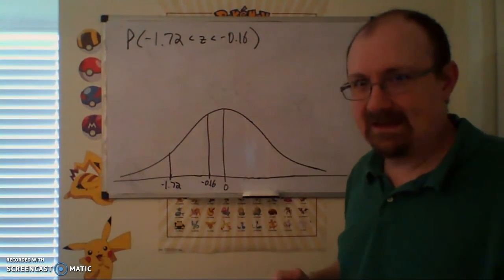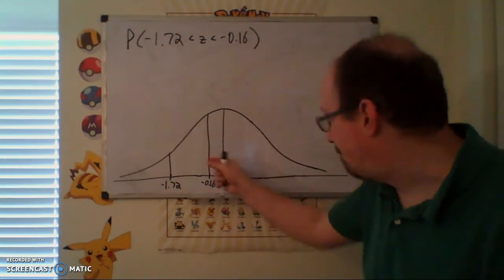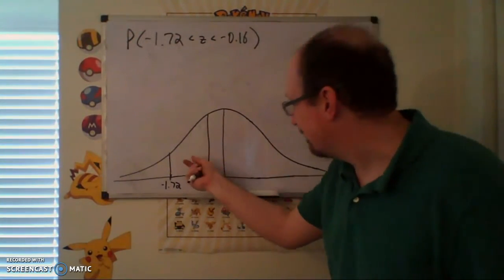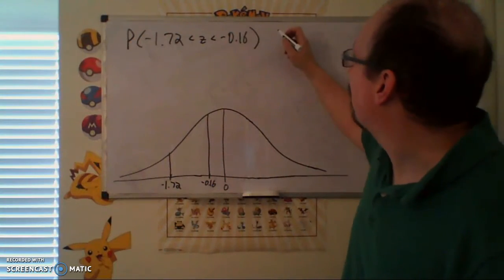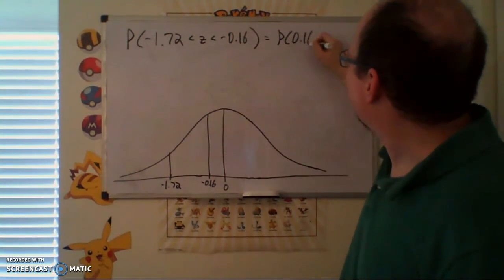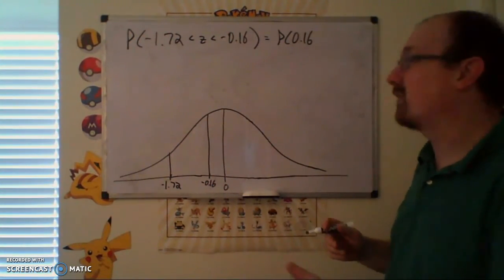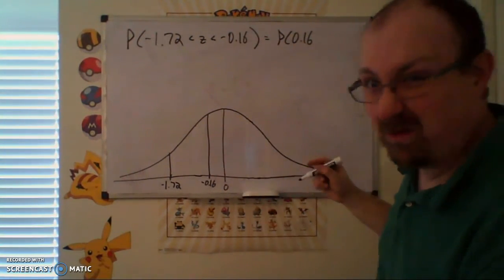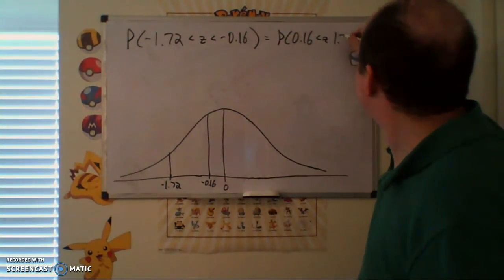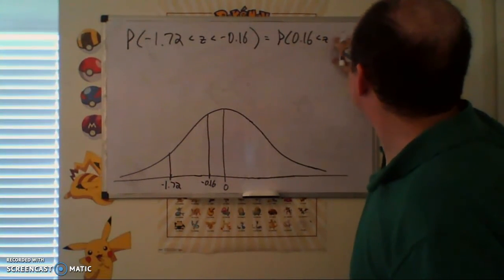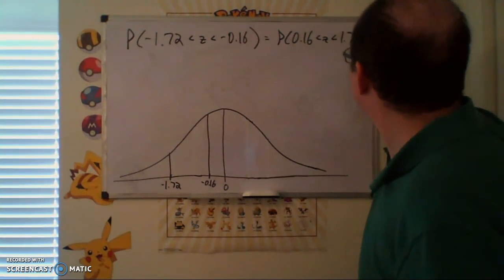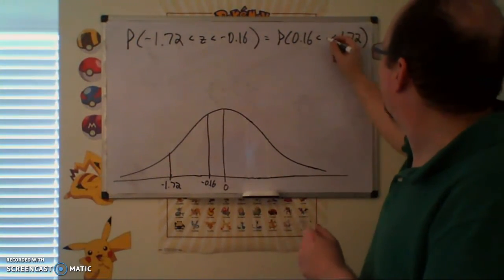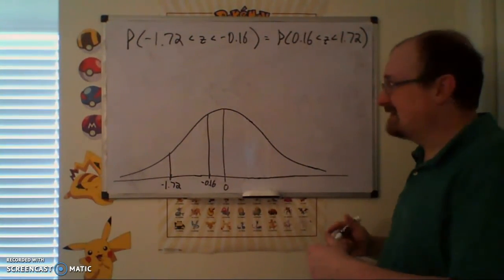You may already get the idea that same drop and flip thing can bounce us back into something on this side that's positive. Again, exploiting the symmetry of the graph, we shift this thing back over across the vertical axis. So we have positive 0.16. Do you remember flipping the inequality? I tend to think of changing places rather than worrying about flipping the inequality symbols around. Okay, so we need to keep z between positive 0.16 and positive 1.72.